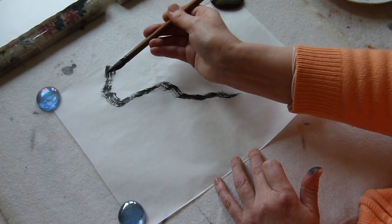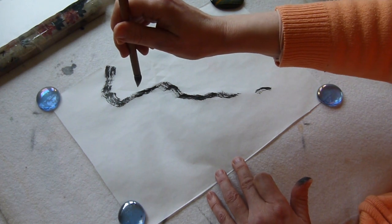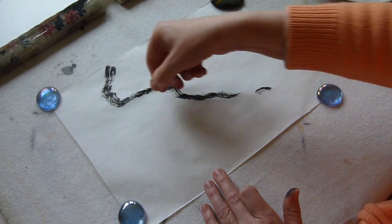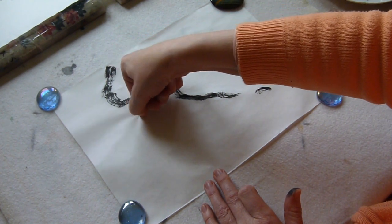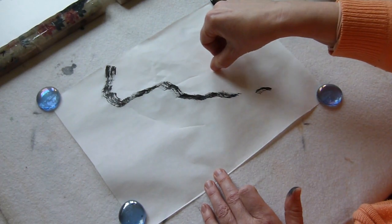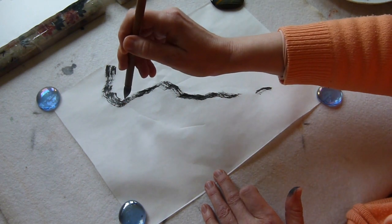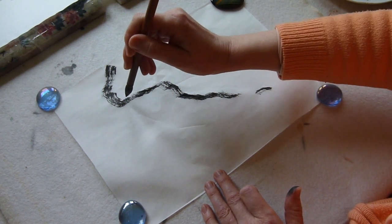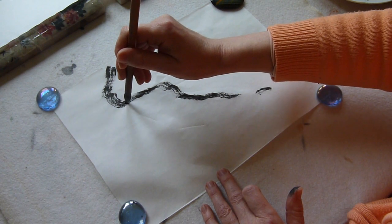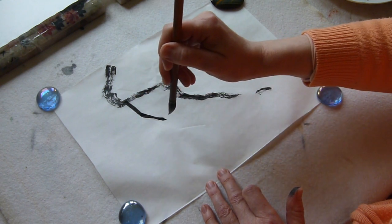So I've used the brush on its side. I'm now going to go back to using it in the upright position, or on tiptoe. You may again want to make a few fingernail marks where your branches are going to go, and don't forget to leave a gap where you're putting the flowers. So to start the branch, I go to the old bark of the branch, press the tip of the brush down, keeping it upright, then we travel, change direction, travel, lift.